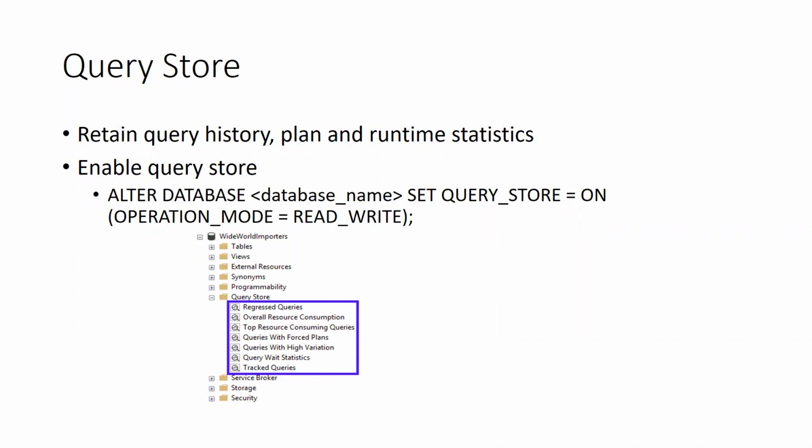Query store. Query store is one of the stores that has information about your queries. Mostly the information related to the history of a query, plans, and runtime statistics is available in the query store. You will have to enable your query store using this command, that is ALTER DATABASE and query store tool. And you will have all your statistics for the query in your query store. This will help you identify the issues with your query.